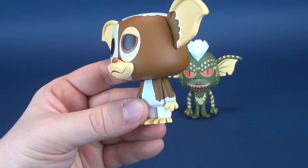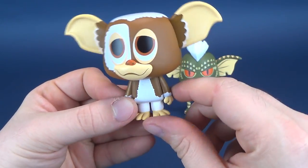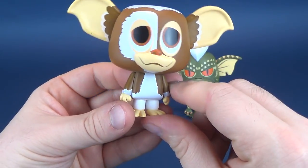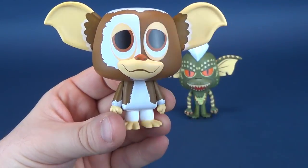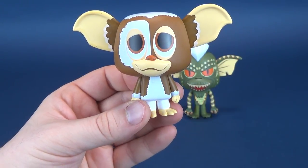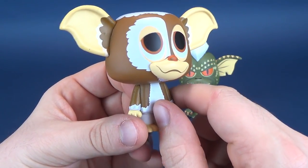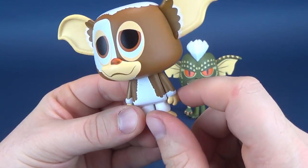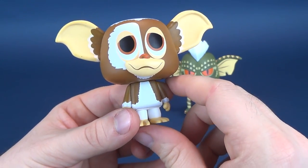Nitpick, somebody yells. Yes, a little bit. I wanted to hope that the torso could have been a little bit smaller as well. Gizmo is a small character, but it would have made him just a little bit cuter if he was shaved just a bit more and he was a little bit smaller. I like the face — it's just a little off. It looks like him, but on the other end of it, I think it's just the smile that's throwing it off for me. It's just this very weird, perplexing smile that they've given him.